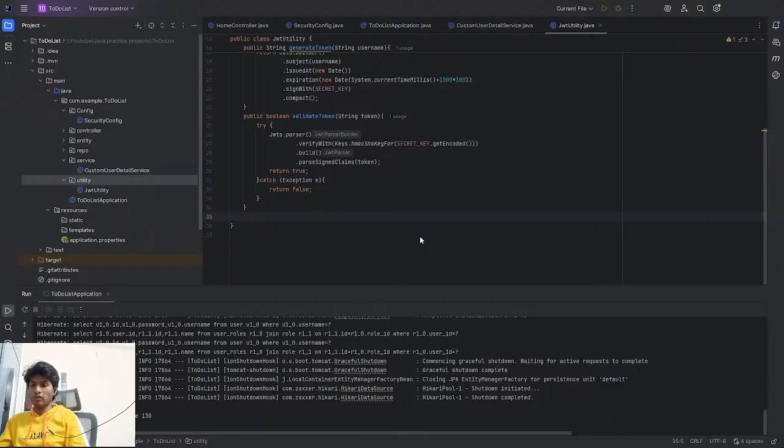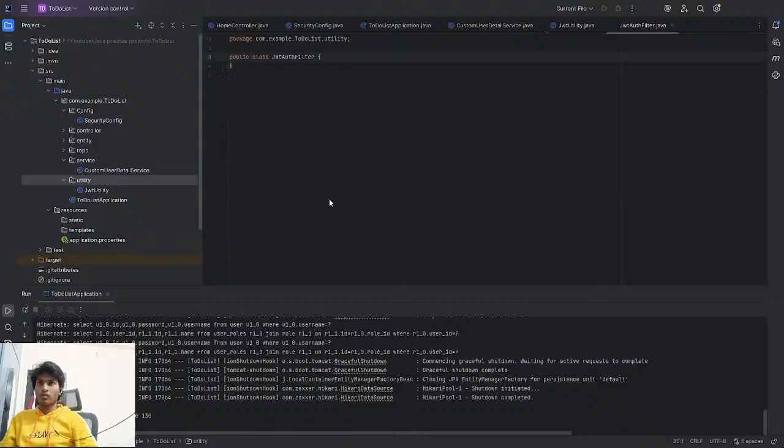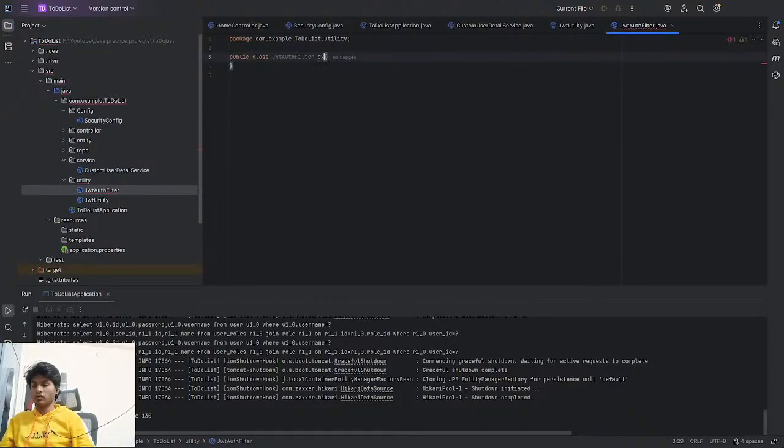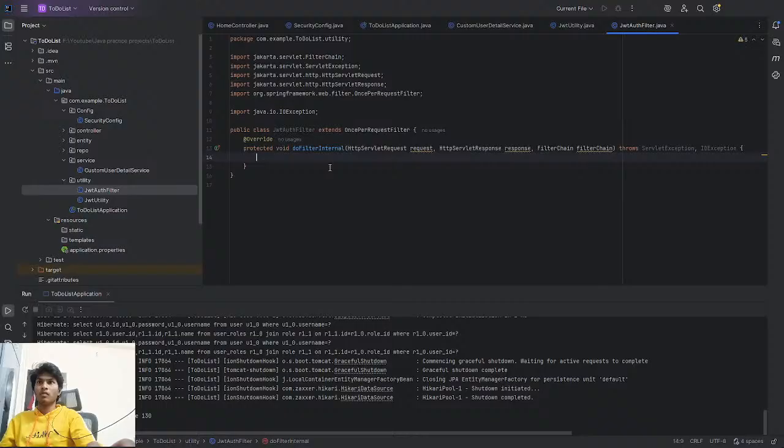JWT auth filter, it extends OncePerRequestFilter, it implements doFilterInternal. Okay, filter chain. Okay, great.